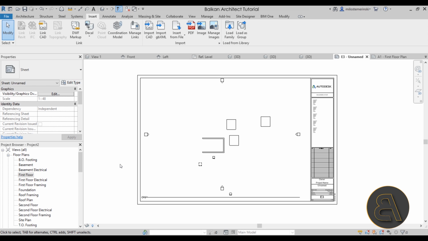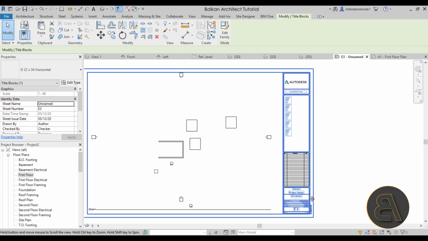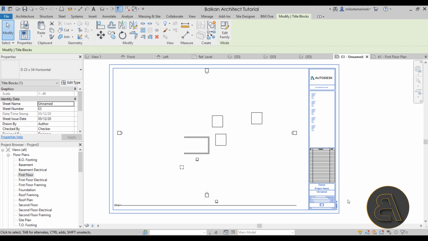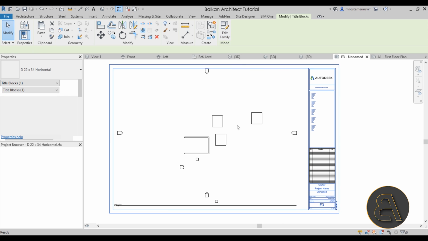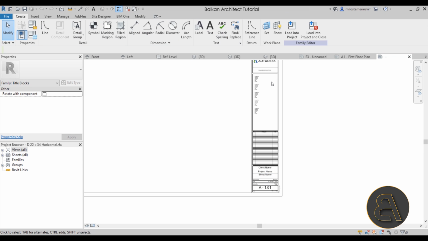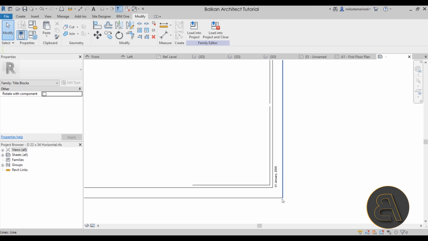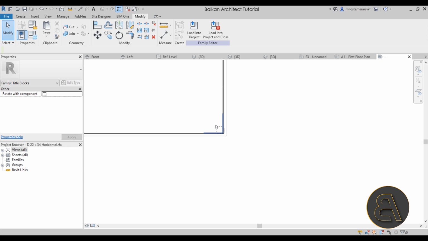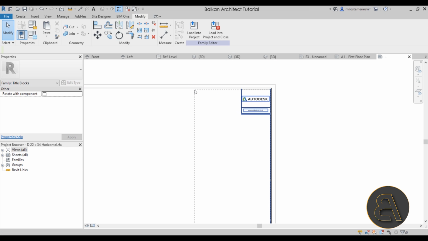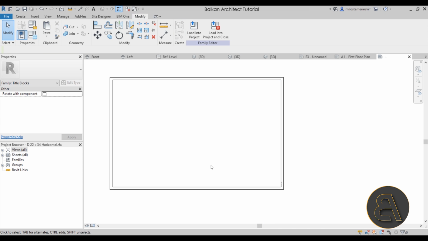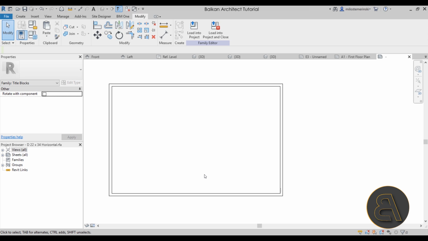So that's how you create new sheets in Revit, and you can always edit them. If you don't like the title block, you can select the title block itself when it highlights in blue. You can go into edit family, and then for example you can get rid of all of this stuff if you don't need it, don't want it. I actually have a whole how to create a Revit template course in which I explain how to create your personalized title blocks.